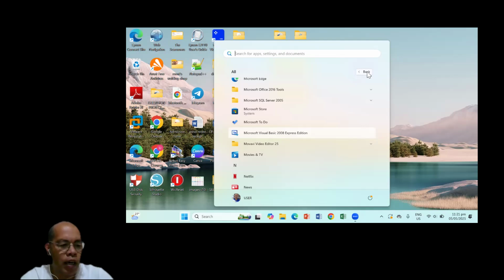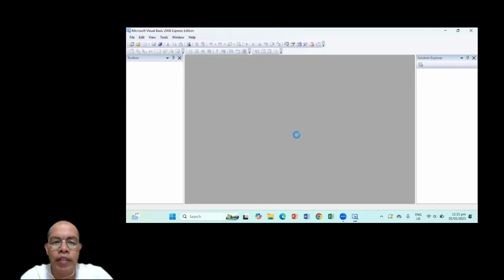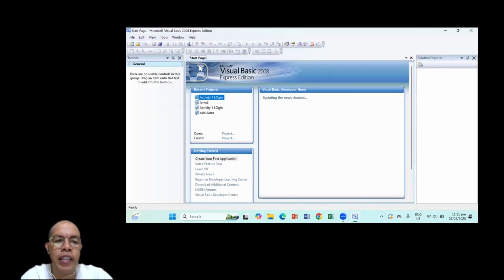So, getting started with the Visual Basic environment, first you have to click this application. Then, after waiting for a few moments, as you can see here, there is an environment of Visual Basic. This is the initial window of Visual Basic.